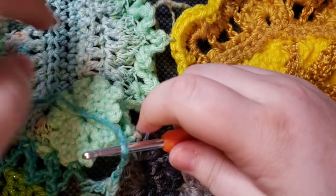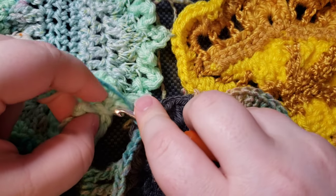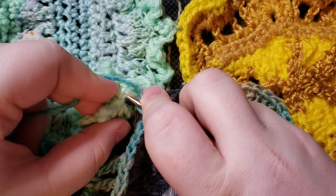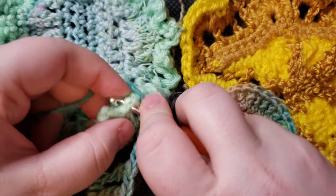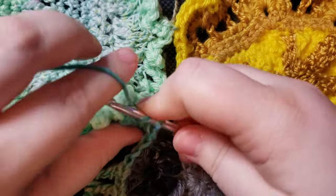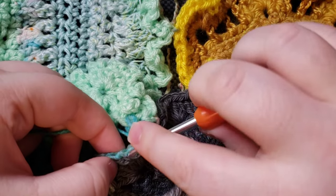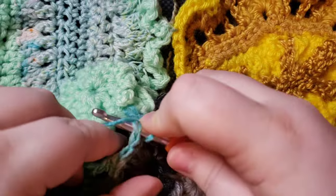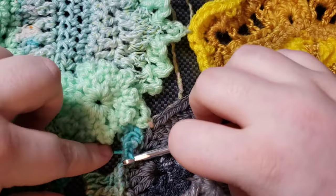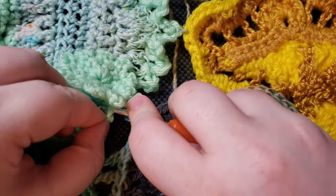But here's me trying to decide how I want to put my loop back on my hook. And then I'm trying to figure out where I want to attach onto this posy, or onto this other scrumble. Maybe not directly onto the posy, but... And then I just did a double crochet, and then I'm going into those slip stitches that I made to get myself over here and doing a slip stitch. And I'm just going to keep doing the same thing I was doing, working my way around this little spot right here.